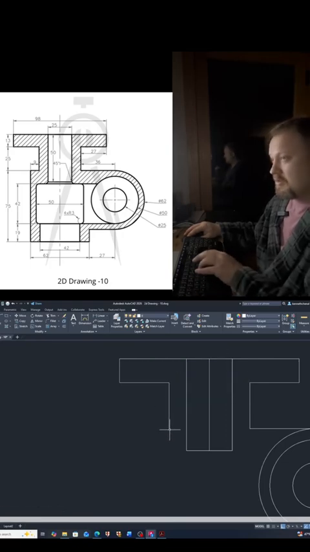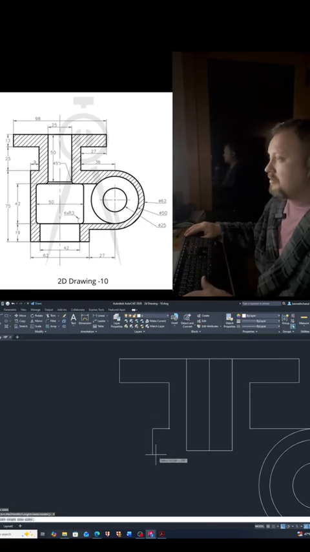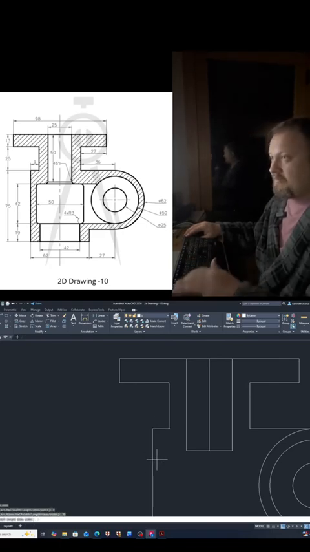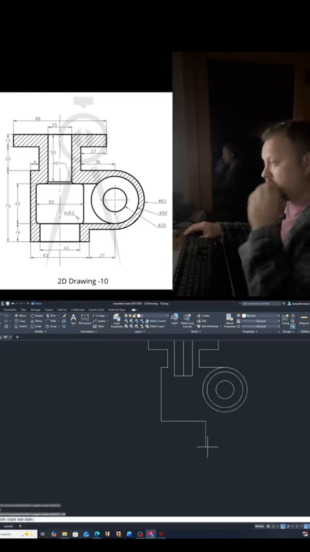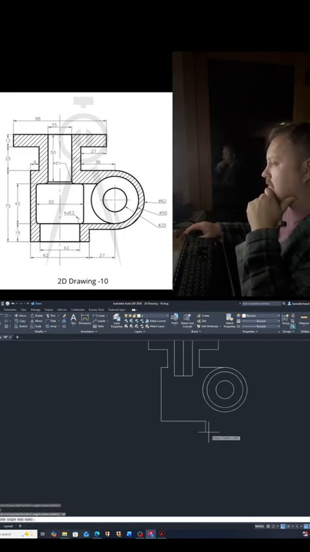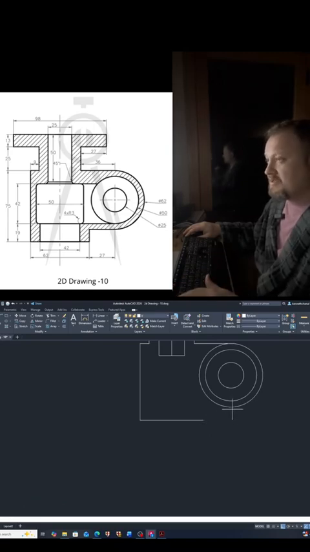Okay, so now we should be able to come over 9, down 75, over 62, and it looks like it just comes off of here and then matches up.